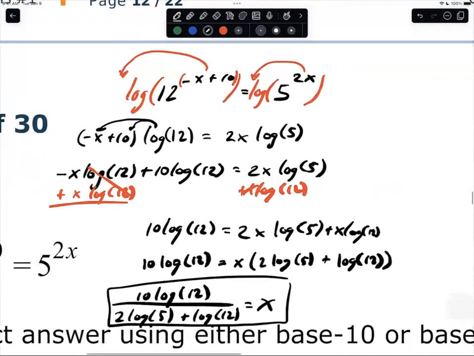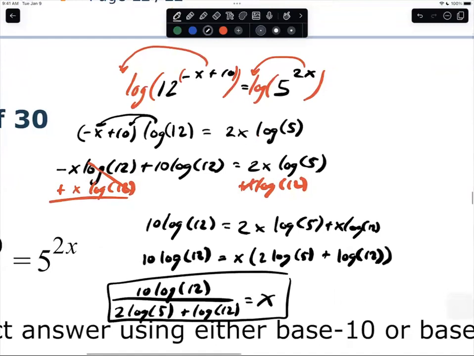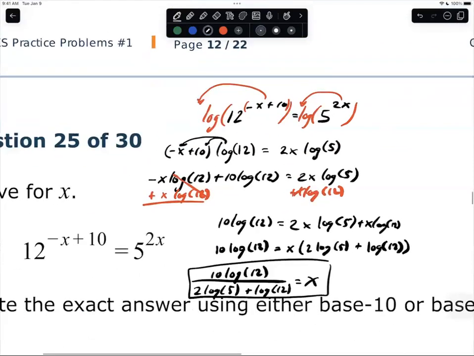Good thing I didn't say something else, because there are other ways. You can use other base logs to do this problem. You can use ln. You could even use log base 5 if you want to. There are actually nicer, simpler ways to do these problems, but then we have to go over some property that we didn't cover because it didn't really come up in our worksheet. It wasn't necessary, I guess I would say.